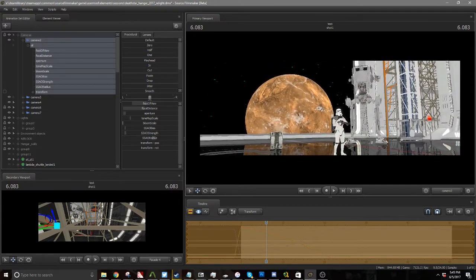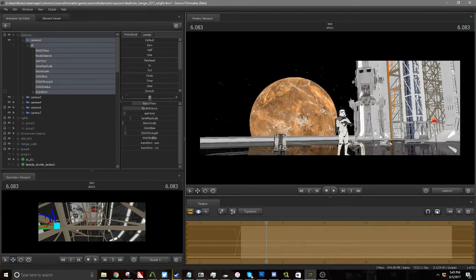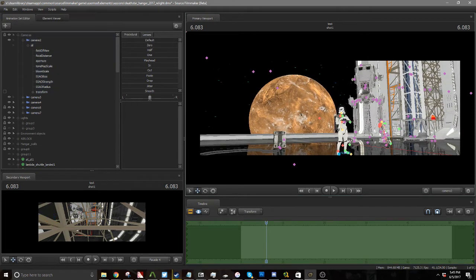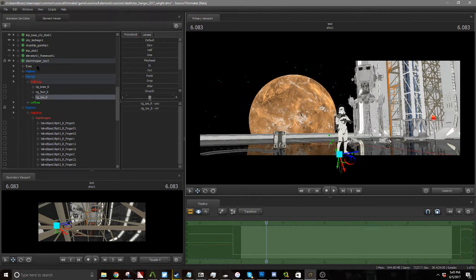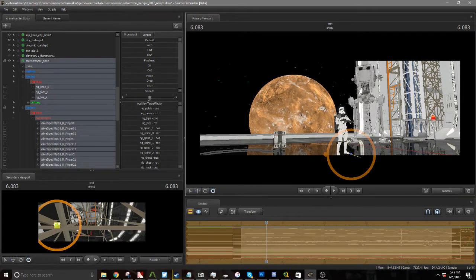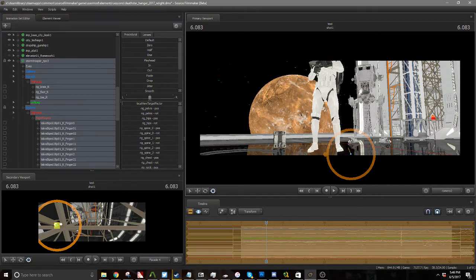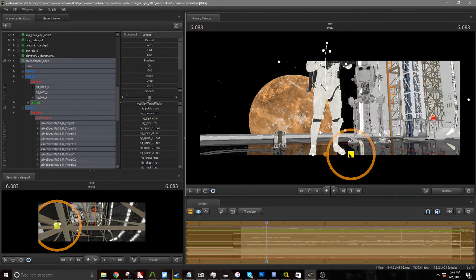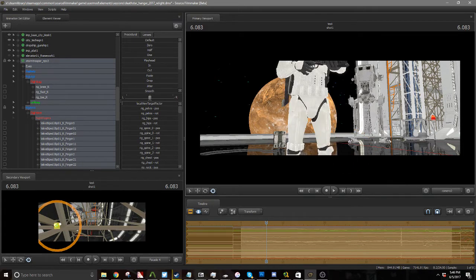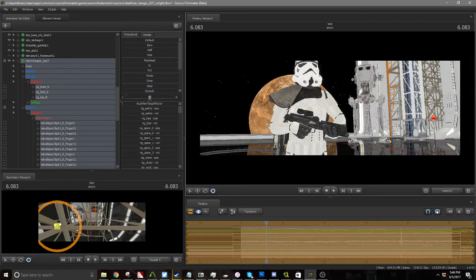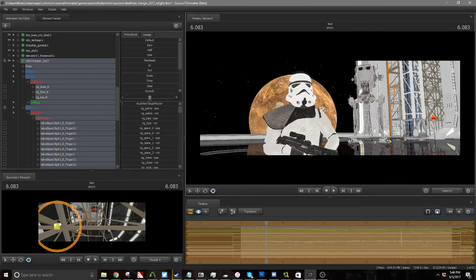And he's way too far away. So I'm just doing a little bit of quick framing up here. He should be close to the camera, and it'll, oh god, don't twist yourself in axes. Okay, he should be close to the camera and just chill out. This is some crappy, unpolished mocap of mine from before, which I've just stuck on Stormy the Stormtrooper, and here we have him standing around.